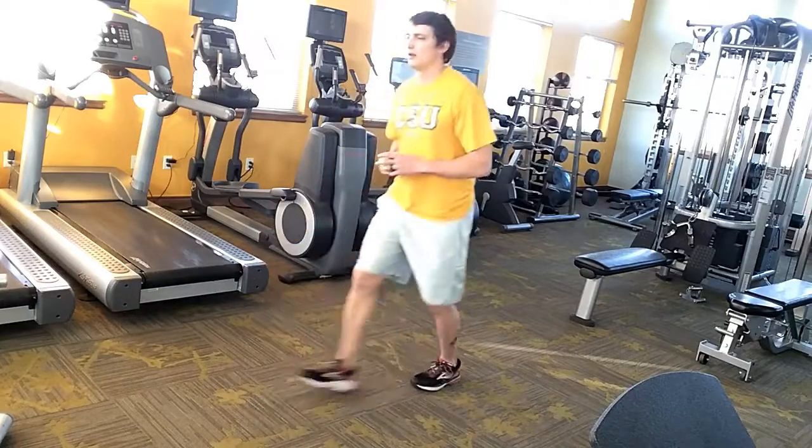We'll also answer the age-old question of whether you need to do strength training to be lean and fit. I just did 10 minutes of cardio to start my warm-up. Now I'm going to do 2 sets of 10 of lunges, push-ups, and squats so all my muscles will be woken up and engaged and prepared for the Dumbbell Circuit. Shall we begin?